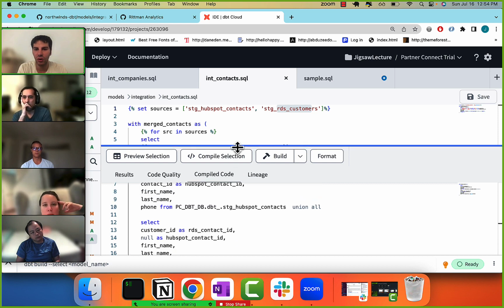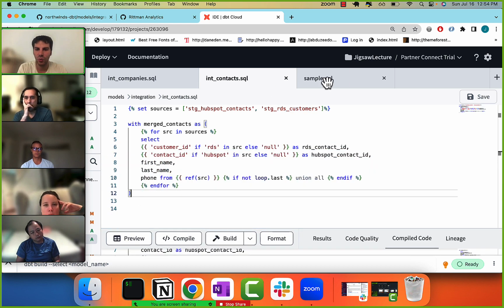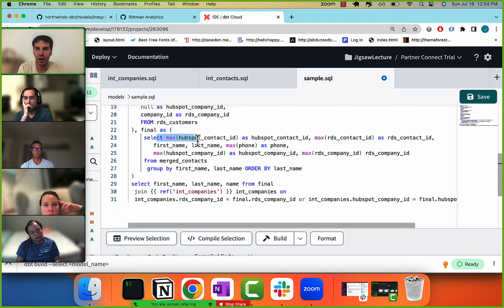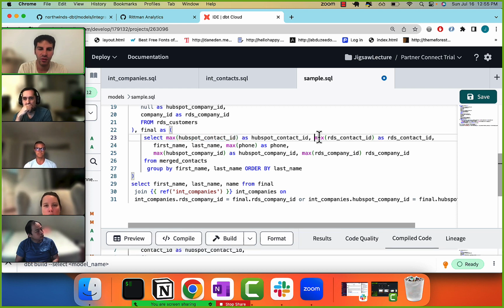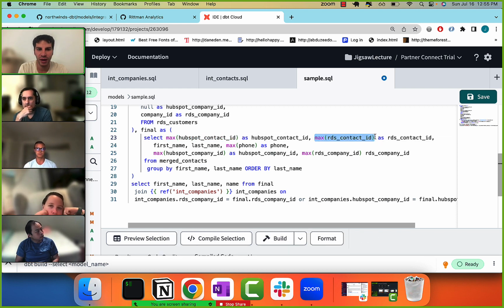Then what we'll do later on, if we continued this, is group by and dedupe them in this component. We say, yes, we do have the same Bob Smith from HubSpot and RDS. Let's group by first name, last name to combine those records, and then select an attribute from each one. From the HubSpot source, I'll pull out that attribute, and it'll be null in all other cases. For the RDS contact, I'll pull out that from RDS, and it'll be null in all other cases. And then take the first name, last name.